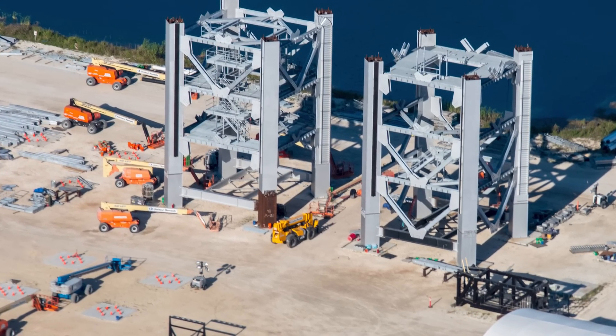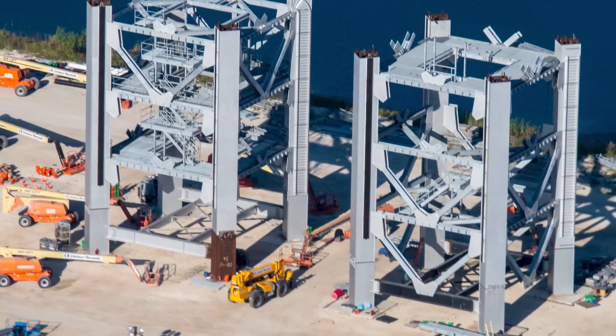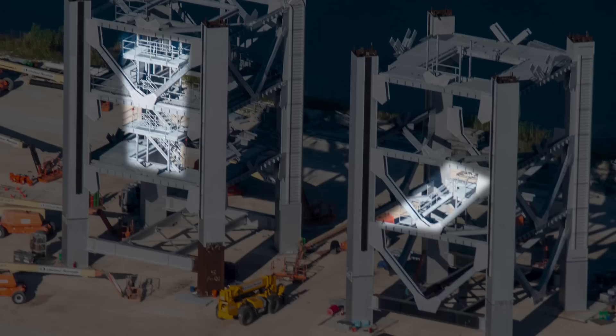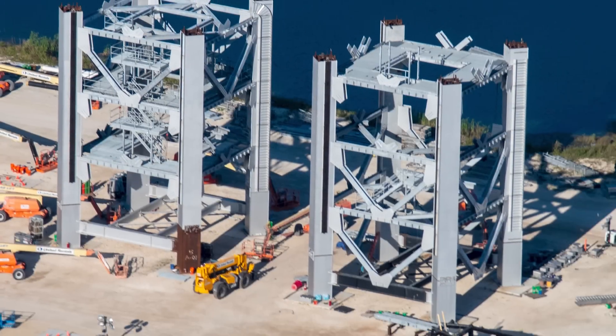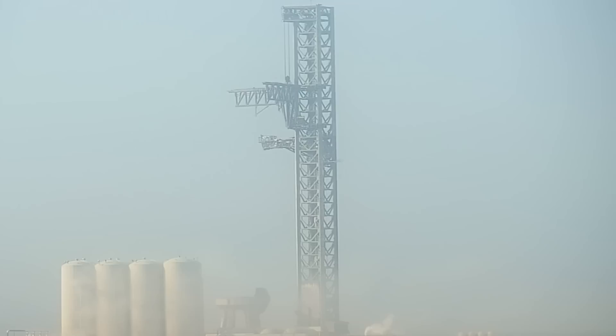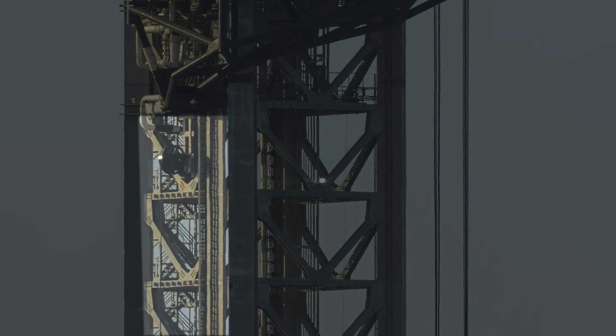Now let's go to the changes. Over the last couple of flyovers, it looks like SpaceX teams have rearranged the floors and inner structure of these two tower sections to include stairs. On our last flyover, we saw SpaceX had removed beams and floor trusses on these two sections, and now beams and floor trusses are back, but they now allow for the tower sections to have their own stairs.